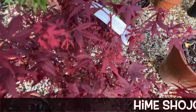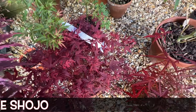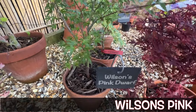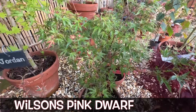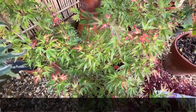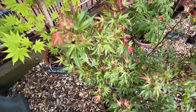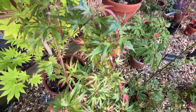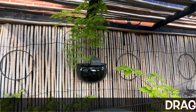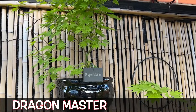It's nice in shade to mix up leaf form and patterns, and this Hima Shoujo has really nice colours — the new growth is kind of light red on dark red, which looks really impressive. And this little Wilson's Pink Dwarf is also super for a shaded area, because the green leaves behind really highlight the new growth which is kind of red — it looks like it's spring. It's going to do that all through the growing season, which is lovely.